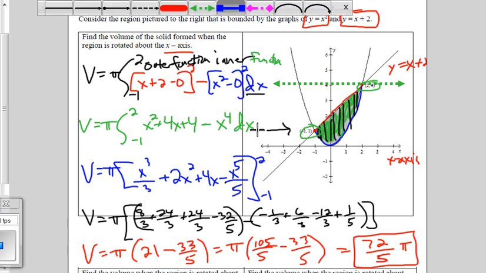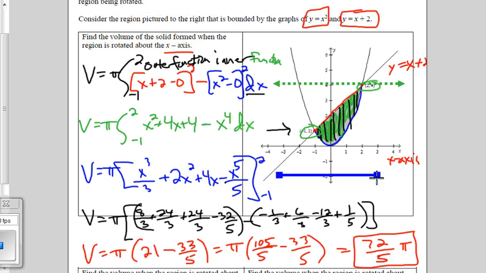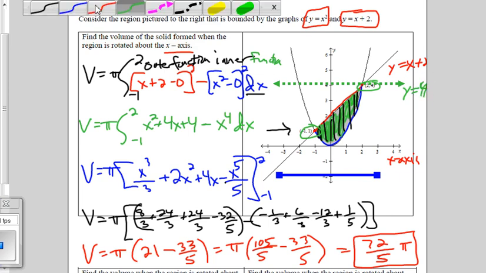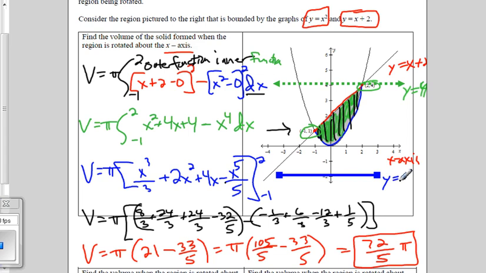And what was that? Y equals negative 2. And this will be exactly the same as the x-axis case: the outer function is the line, and the inner function is the parabola. So the last one will be very similar to what we had for the x-axis. I should probably label these two. So this was the line y equals 4, and down here, this is the line y equals -2. So even though it's horizontal, the x-axis is y equals 0, and we just have to pay attention to that.